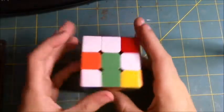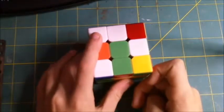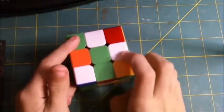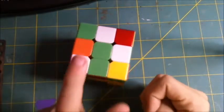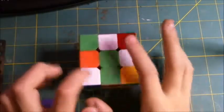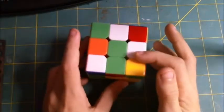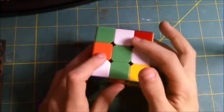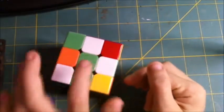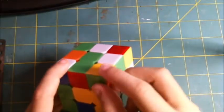The reason for this is that you cannot transfer one center to another — you can get a green piece there, but that's not that piece. There are centerpieces, edge pieces, and corner pieces. A centerpiece cannot be transferred into an edge piece or a corner piece. A corner piece cannot be turned into any other piece. Centers only have one color, edges have two, and corners have three.